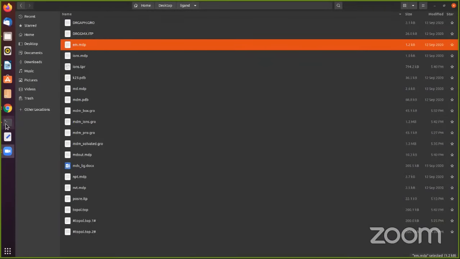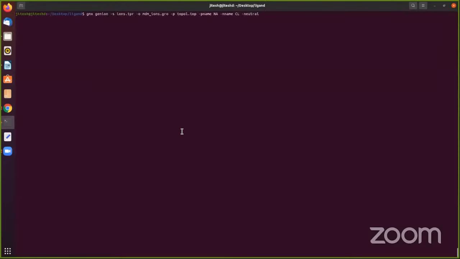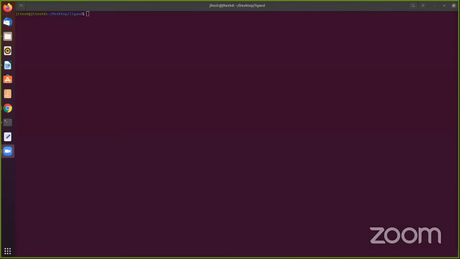Okay. So the first step always is going to be running the grompp command, which will combine the GRO file, the topology file, and the MDP file together into a TPR file, and that can then be used for the actual minimization run.